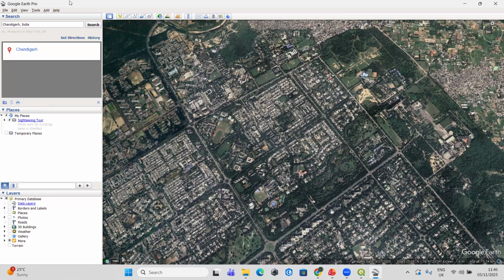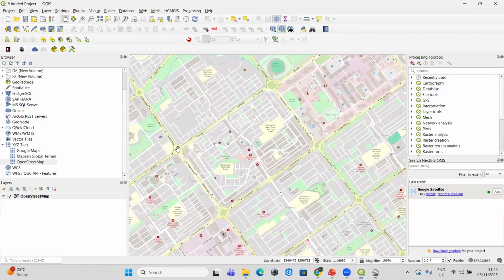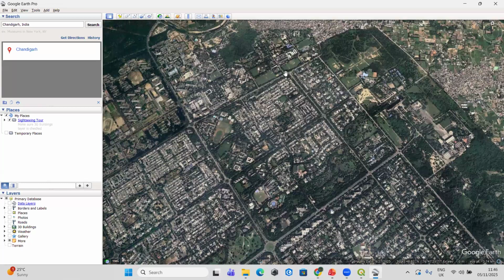We need the sharp area to mark, correct? Yeah, like here I can see the corners and I know these corners. Look for some area that you know in your city where you can mark it on the ground also.